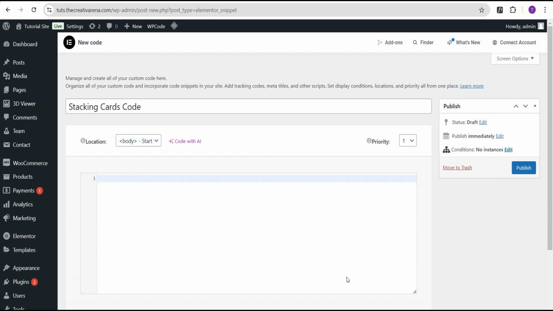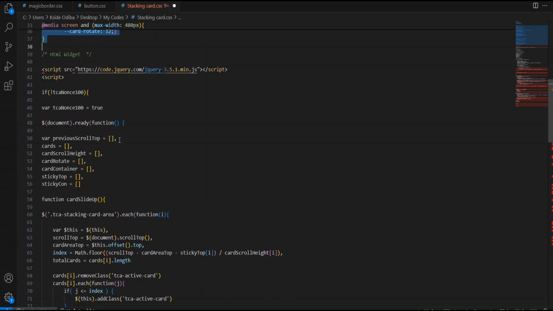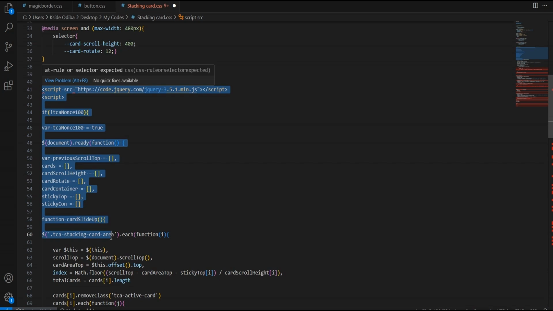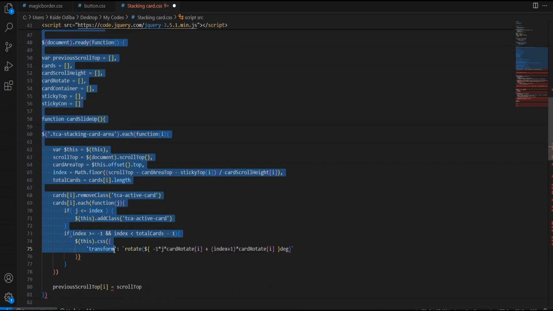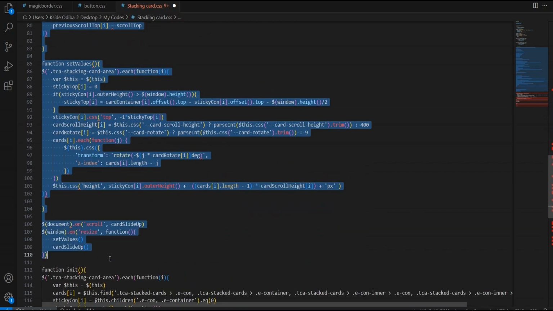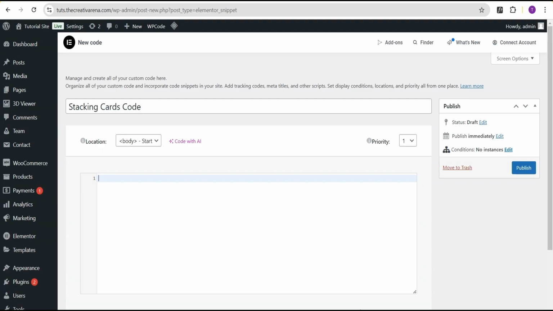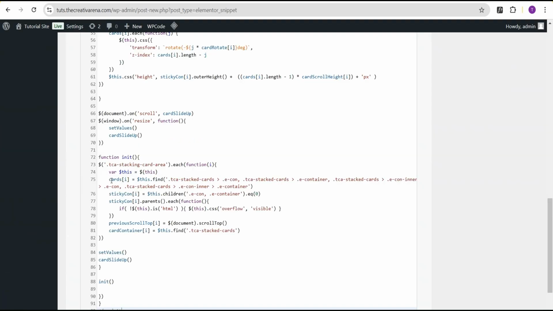Then I'm just going to come over to our VS Code editor here, and then I'm going to copy this code here. Not to worry, this code will be made available in the comment section and in the description of this video for you to just copy it and make use of it on your website. So I'm just going to come over here, copy this code out. Okay, then I'm going to go back here and I'm going to paste the code here.